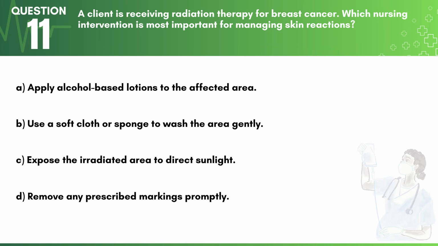Question 11. A client is receiving radiation therapy for breast cancer. Which nursing intervention is most important for managing skin reactions? A. Apply alcohol-based lotions to the affected area. B. Use a soft cloth or sponge to wash the area gently. C. Expose the irradiated area to direct sunlight. D. Remove any prescribed markings promptly.